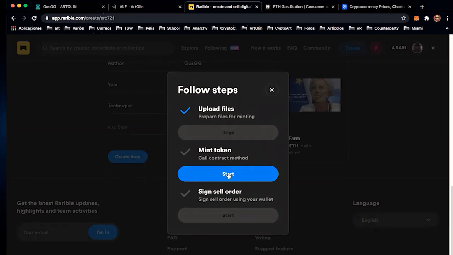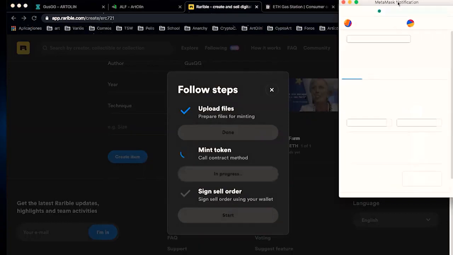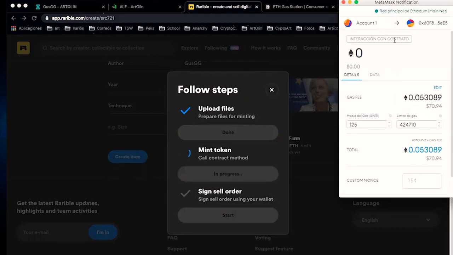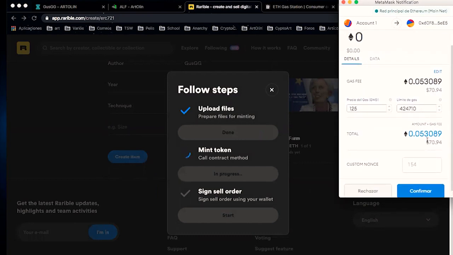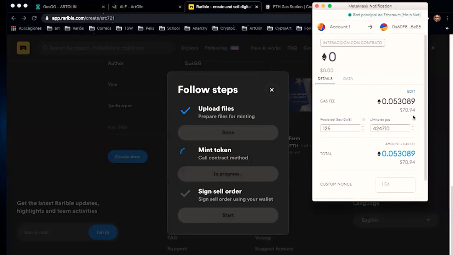And okay, so you go to mint token, and here, this is very important, it calls my MetaMask, my Ethereum wallet. And it's asking me, okay, do you want to mint this token? Yes. Okay, how much? So look, it's going to be $70 to create it right now. I think, I don't know, maybe it's a little bit too much. It's just like the network right now is very busy. And in order to get this transaction through in a relatively fast way, it's going to cost me around $70, and that's taking into account that I already have a smart contract with the platform.